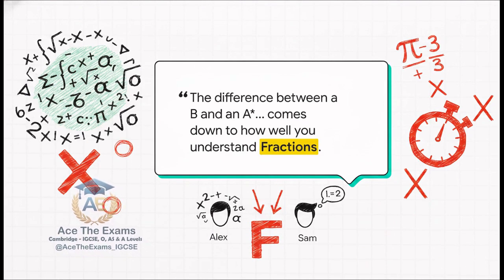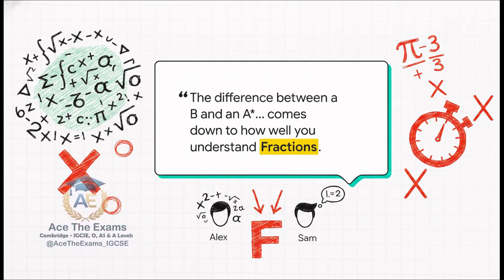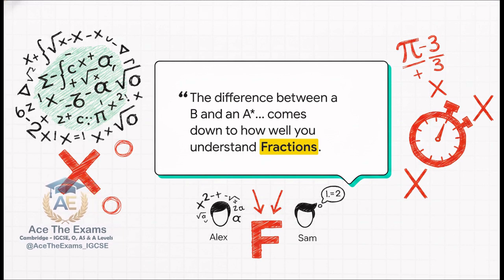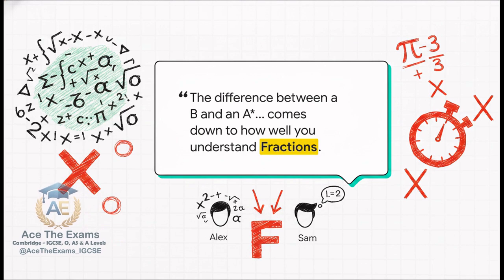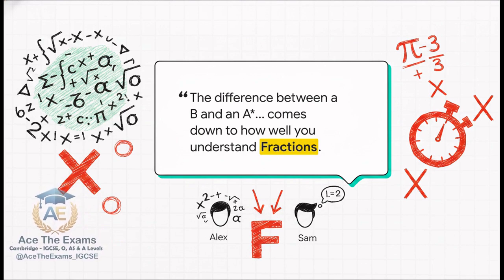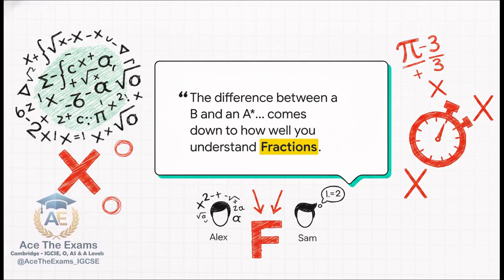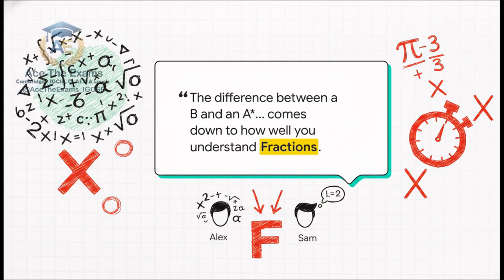As senior examiners point out, and this is a direct piece of insider intelligence, this highly specific syllabus point is frequently the ultimate gatekeeper. It's the wall separating average, middle-of-the-pack grades from top-tier A-star success. To truly understand this, let me introduce you to two archetypical students that we see in the examiner data every single year. Let's call them Alex and Sam.